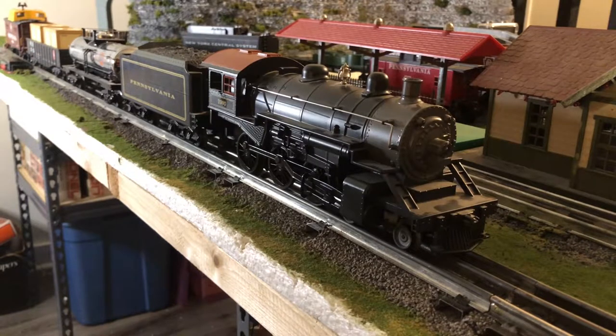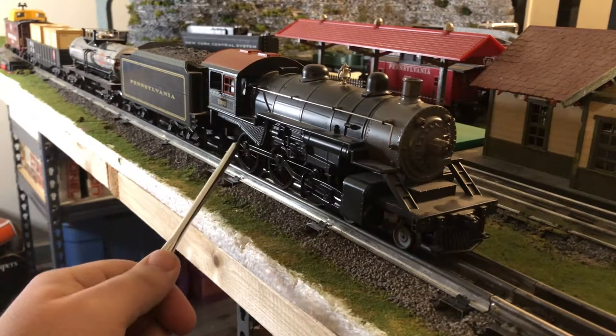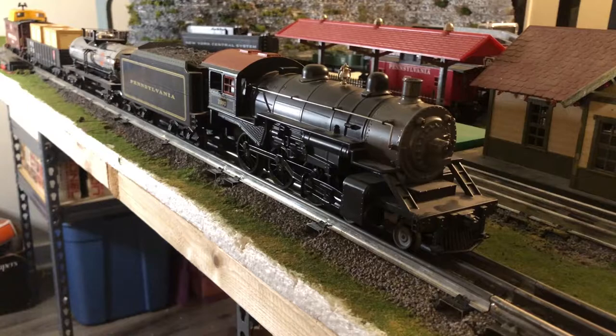They did a great job with the paint and the classic Tuscan red hood and cab window. This engine does not have a constantly running sound program — it does chug electronically, which is really nice. It also has a fan smoke unit, so for a starter set that is super cool. It means you can keep this train on the track; it may not make steam noises or have crew talk, but the fan will keep going so you don't burn up your smoke unit. This engine does have a whistle, but it sounds kind of bizarre — almost like a diesel horn. I don't really like how this area is black; I think it should be nickel or chrome. The black wheels are kind of bizarre as well.